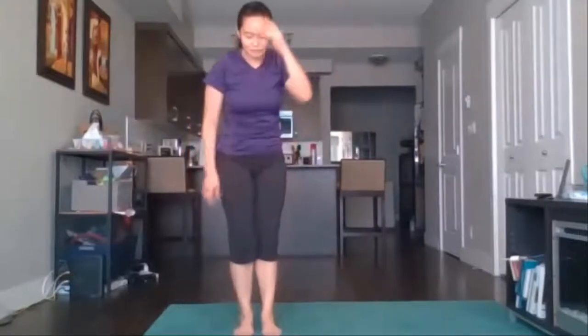Good, excellent. Okay, next, we're going to do our sumo squats. So, we start with our legs together, or as close as you're comfortable doing. From here, arms nice and straight. We're thinking about that sumo wrestler kind of stance. So the movement is you're stepping out into that sumo stance, and your arms are circling and coming down on your legs.